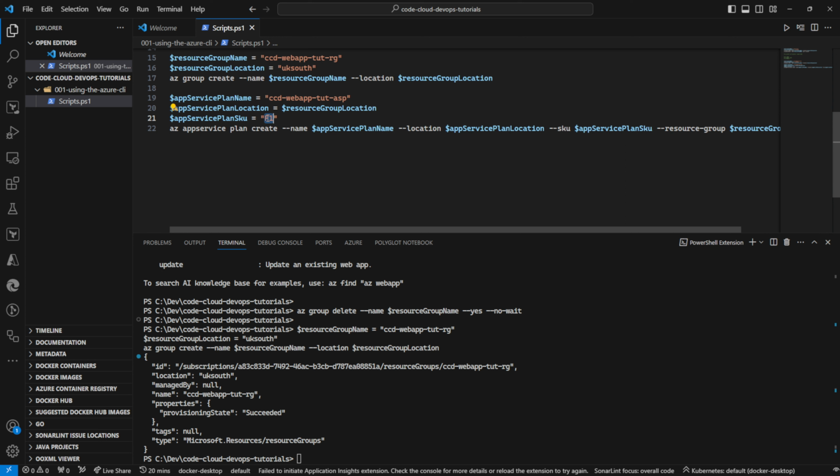You could go to the Azure documentation to find out the list of service plans you can use. You can use free, shared, basic, premium, isolated, and all sorts. You can even use ones for containers, which is perfectly fine. But for the purpose of this demo, I'll use the free plan, which short code is F1. So let's go ahead and set the variables.